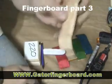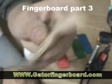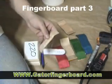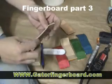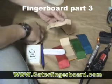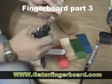And then it's all straight. So that side is all straight. See how it's nice and straight, and it's nice. So now what you would do is, well, before I do that, let's just finish up the other side real quick. Okay. So let's do the other side, and I'll fast forward.